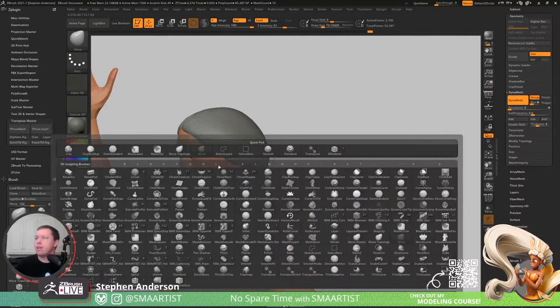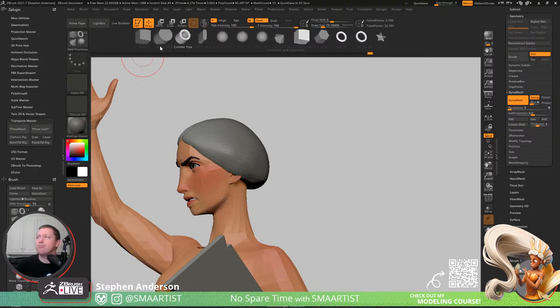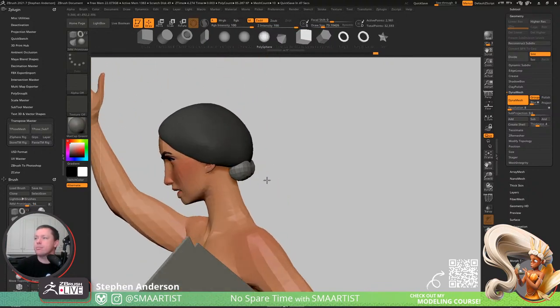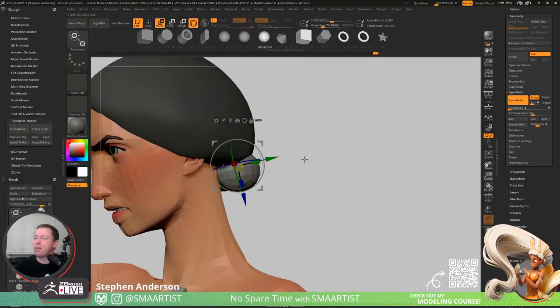So here's what I'm going to do. Let's go ahead and start adding in some... it's like she has these curls. Maybe I need to get some views from a different angle here in just a second. IMM primitives. I made my own IMM primitives brush. It's so much more useful to me than the Pixologic brush. Oh shoot. But yeah, people have their preferences.